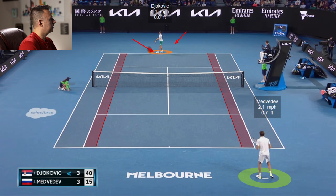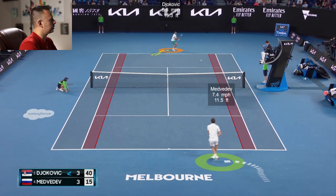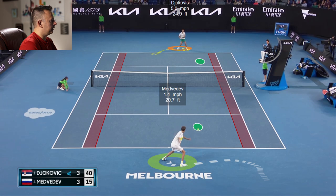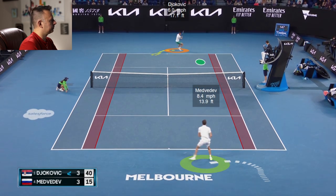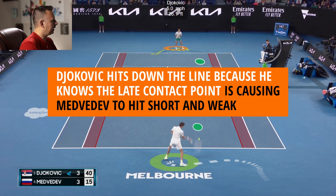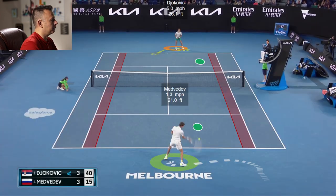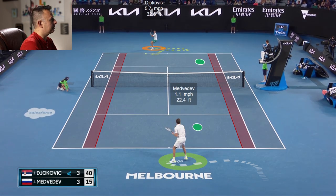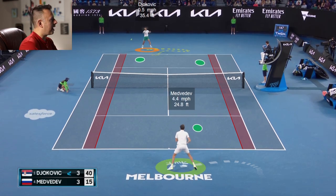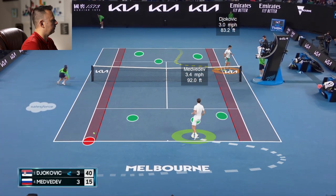In the next point, we've got Djokovic serving on the far side, Medvedev returning on the near side, second serve. Medvedev takes the ball down the line to try to attack. Djokovic goes back down the line to probe that forehand we just talked about. So Djokovic decides he's going to go right back down the line to test that Medvedev forehand. We've got this late contact point on the forehand again. A lot of times your ball can sit up on your opponent's side — if it does that, like it does right here, that's all Djokovic needs. He goes to a small target, forces a short ball, and then finishes the point.